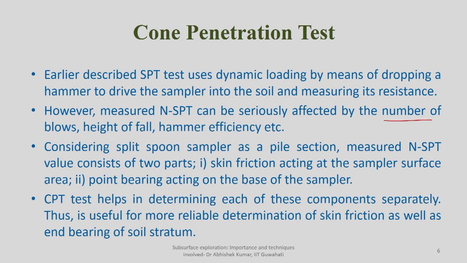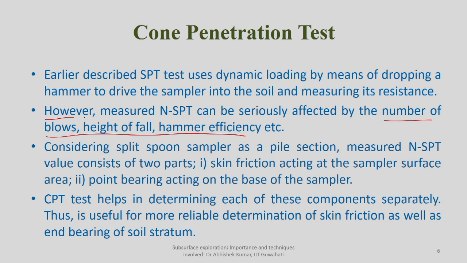height of fall. So, to summarize, the standard penetration test, though it is a standardized one, has a lot of errors. There are chances that the SPT N value you are measuring at the site can be affected, or if two agencies are doing it, there might be differences because of things like the number of blows, hammer efficiency, height of fall, or somebody has not marked the 15 centimeter interval by means of chalk properly. That will also affect your measured N-SPT values, and so on, your shear strength of the material.